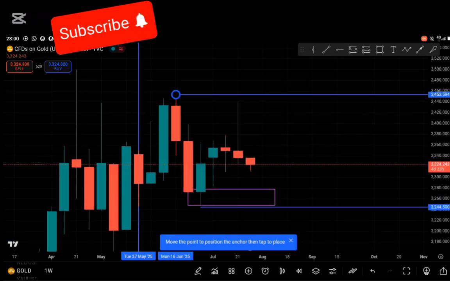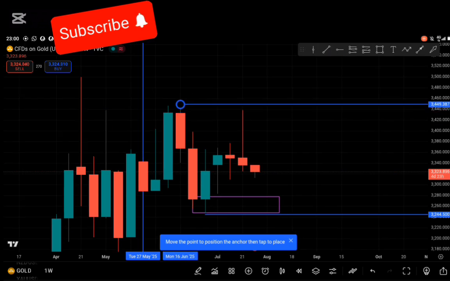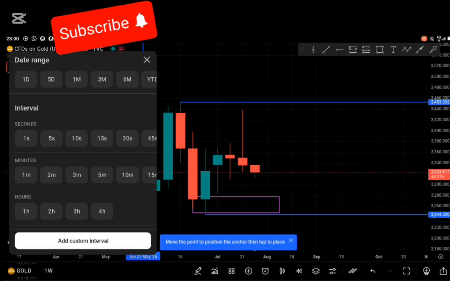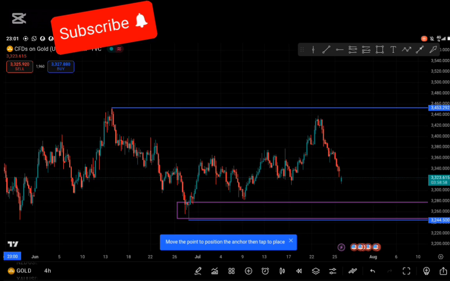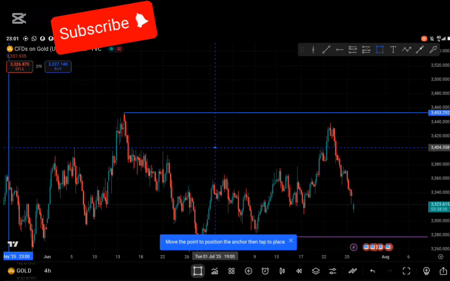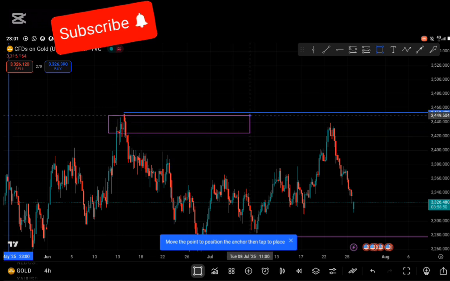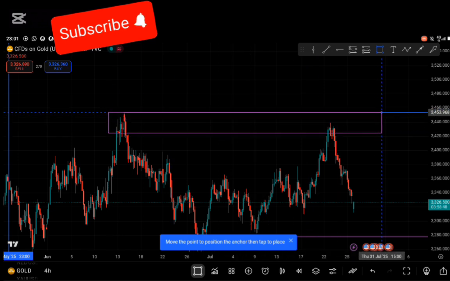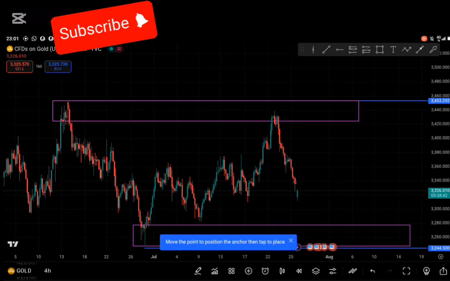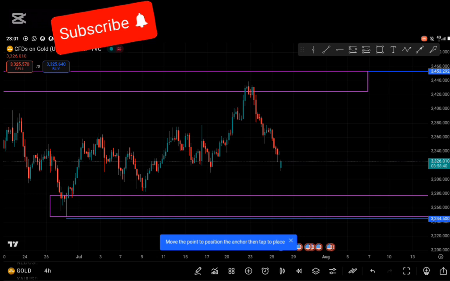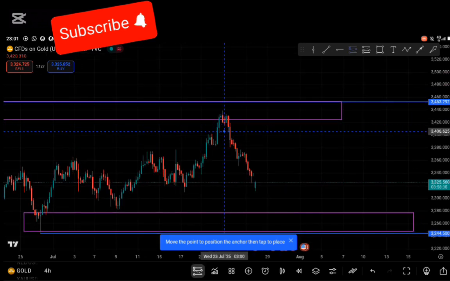Now since you have identified where the orders lie, or where the Judas swing high is, then you, that is using the weekly time frame, go to the 4-hour time frame to mark out your supply zone. Now when price got to that supply zone, I dropped this signal in the group. You can scroll back. I dropped the signal, and I also dropped a USD JPY signal as well. So when price got back to this point right here, immediately I got my entry confirmation.